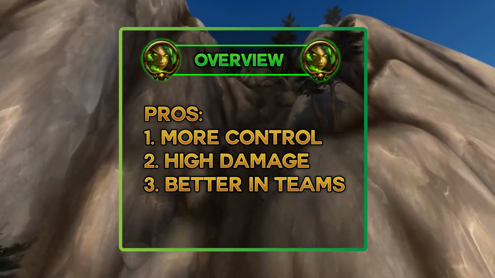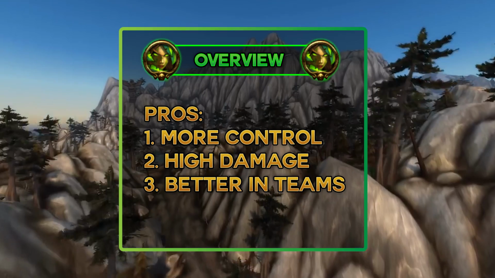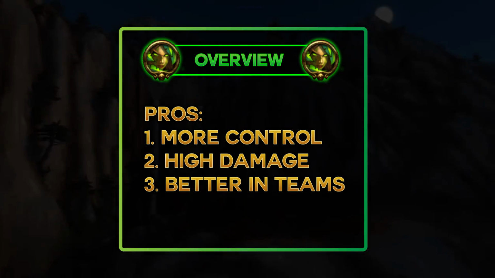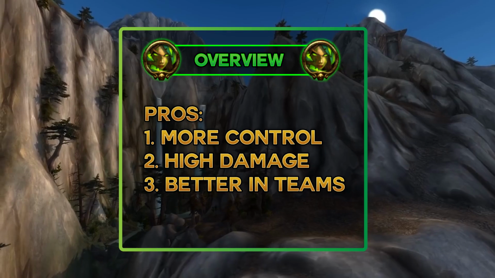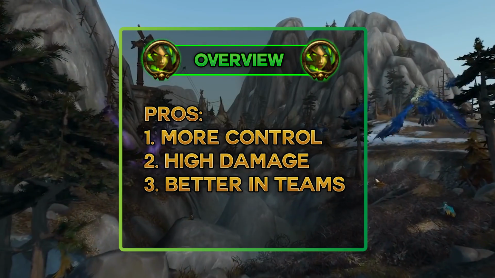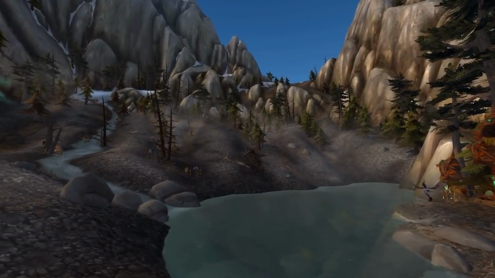And the third pro is that you excel more with the team due to more control and utility. The main problem you have as a Beast Mastery hunter, at least, is that you have very little to contribute to the team overall as far as utility. And the cooldown on your traps is pretty short, and the ability to throw nets and bounce around the map is really nice. So getting into the cons.